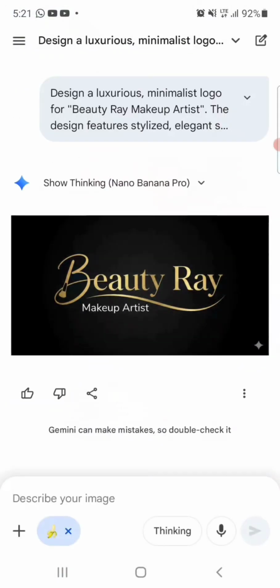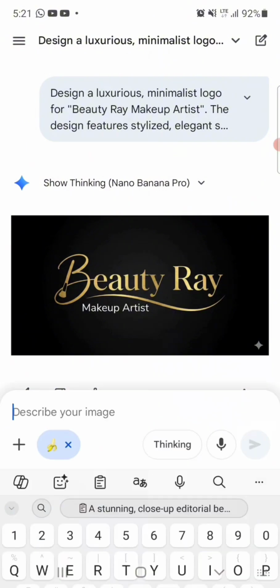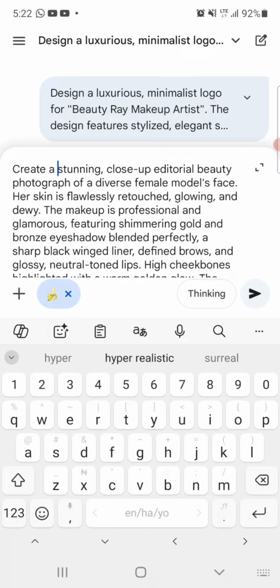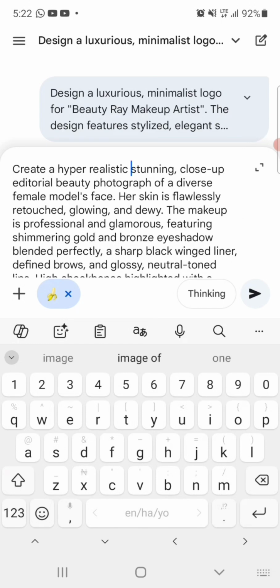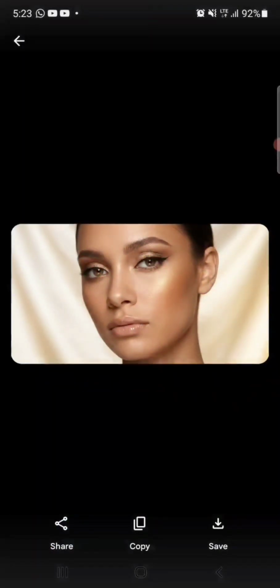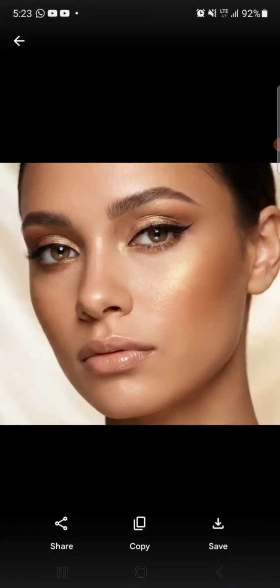You click on it. Then you come and paste in the prompt. Let me add this: create a hyper realistic close up. Let me leave it like this and see what we have. Alright, this is the picture we have.